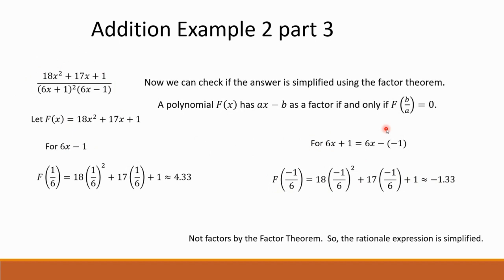Yes. So when you did the 6x plus 1, how did you get negative 1? Because we want this to be ax minus b. Here we have 6x plus 1. We want to write it as subtraction, but we can do that because addition is minus the negative. Why are there two negatives though? Because we want this to be subtraction, but we have addition. We can make addition into subtraction by writing it as minus the negative. Oh, okay. All right. Does that make sense? Yeah. Okay.